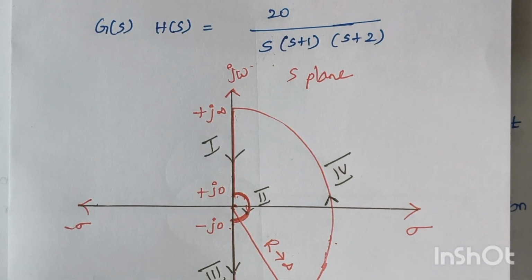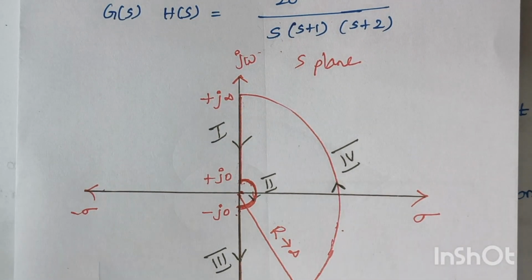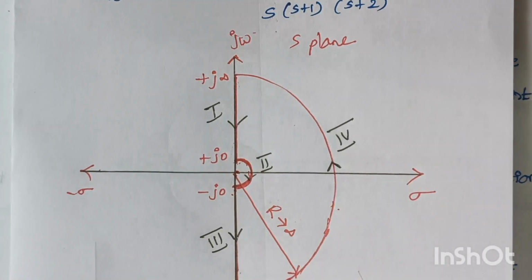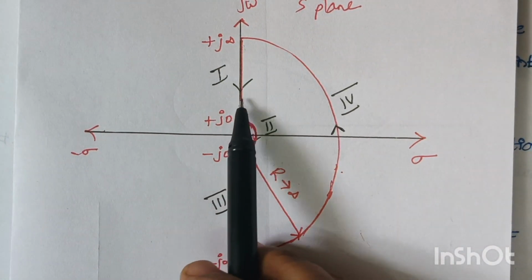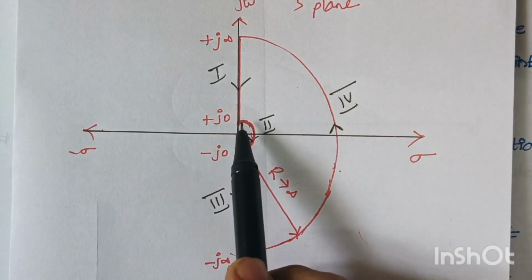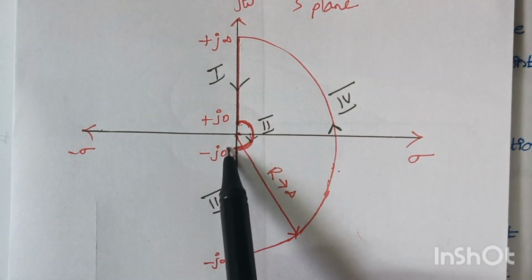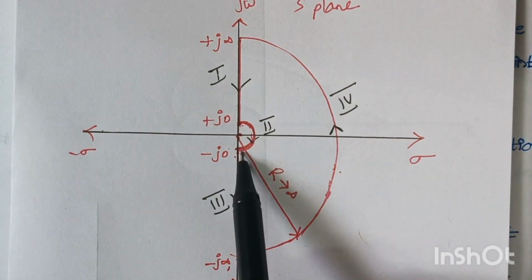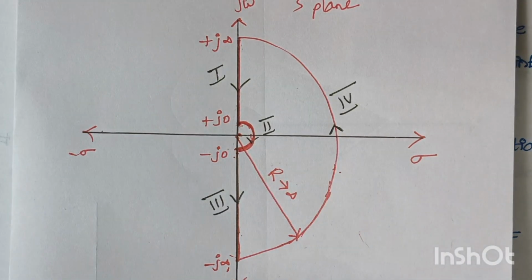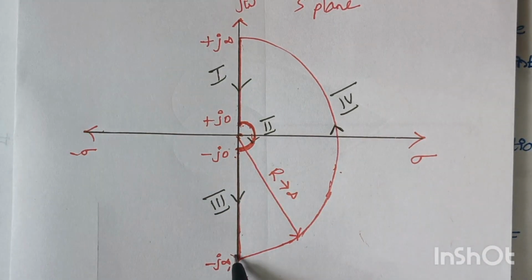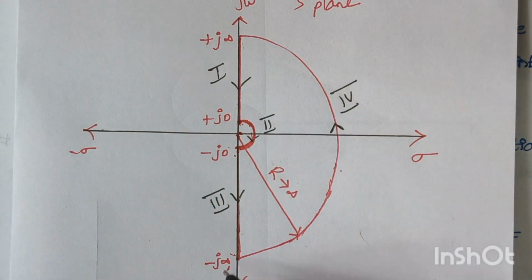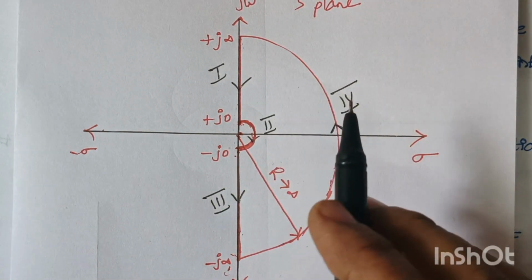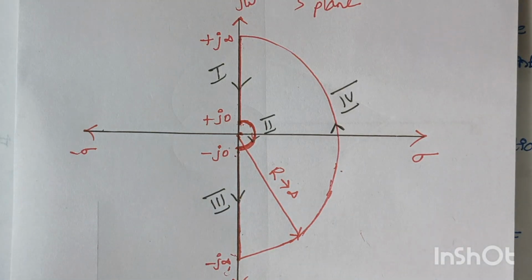And the thing is, we have to divide this diagram into different sections. So here you see, this is your section 1. That is, it starts from here to here. And this is your section 2. It starts here and it ends here. And this is your section 3. It starts here and ends here. And finally, this part is your section 4. It starts here and it ends here. Right. So, this is our third step.